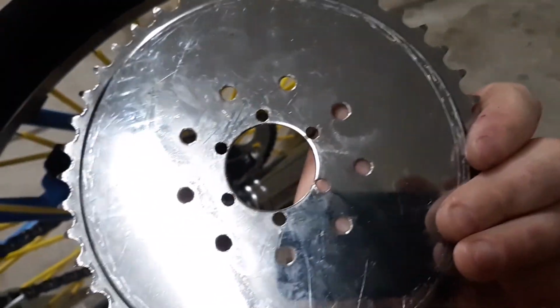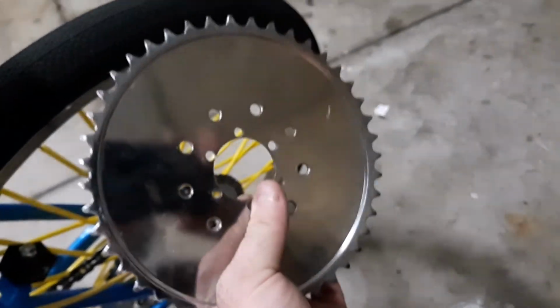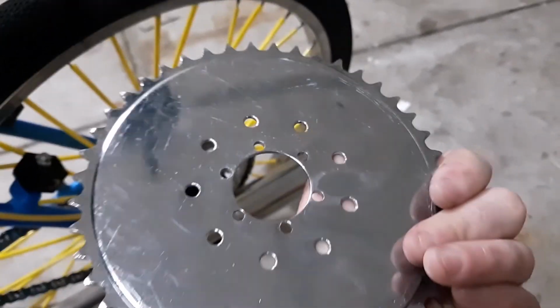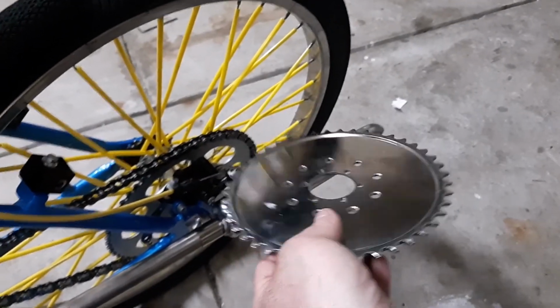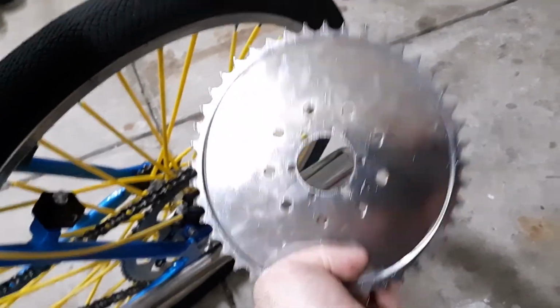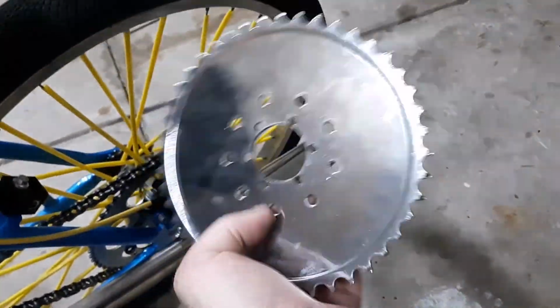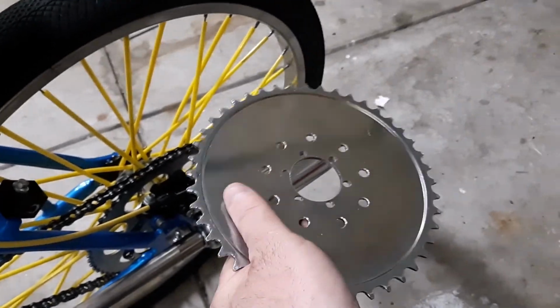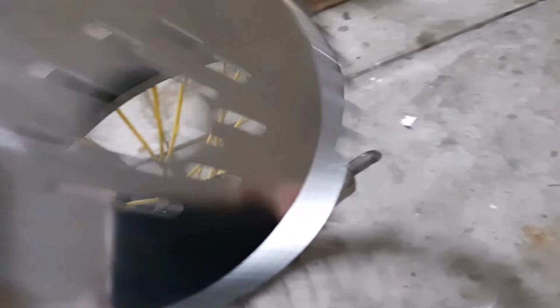Alright, so here's the 44 tooth I had. I drilled the holes in it. And this worked. It was alright. It was a lot of stress on the clutch, though, taking off. And I'm not pedaling either. And I said, oh, that kind of sucks. I mean, once it got up going on this, it was great. Like, I was probably doing 40 miles an hour on this thing. And I was like, okay, that's kind of weird. I didn't expect that at all.